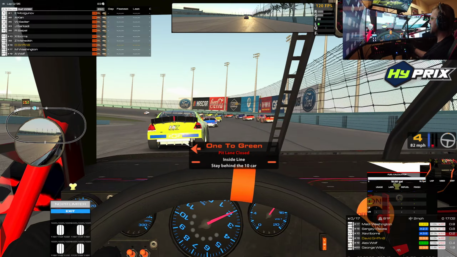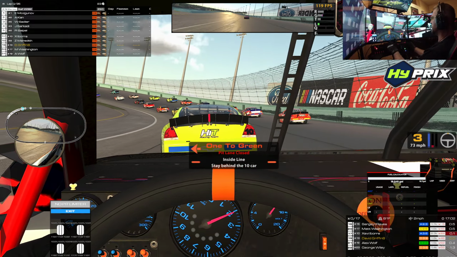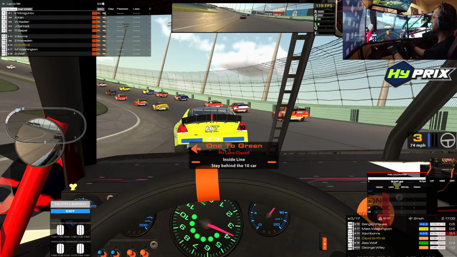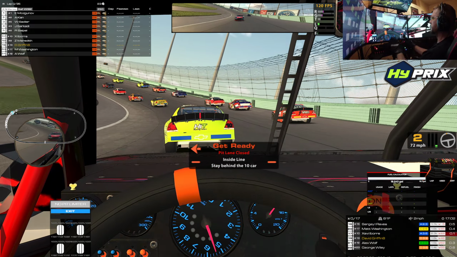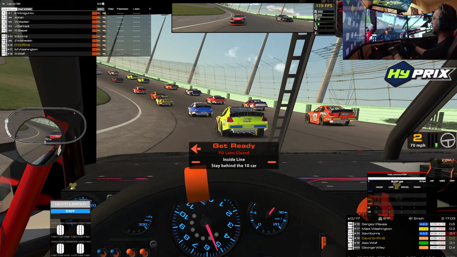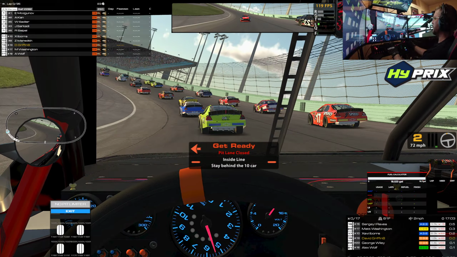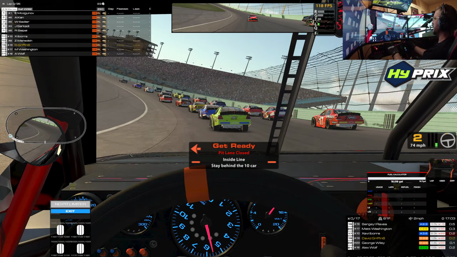I don't know, is this the 10 car? Yes, it is. Okay. Oh, we're going green this lap. Be on the ball, man. I'm hoping that nobody crashes into me here. This is kind of nerve-wracking. I might just slightly back off. I have a feeling there's going to be people spinning out.